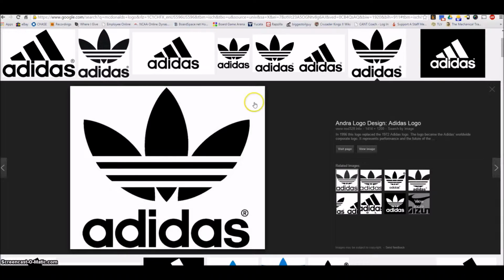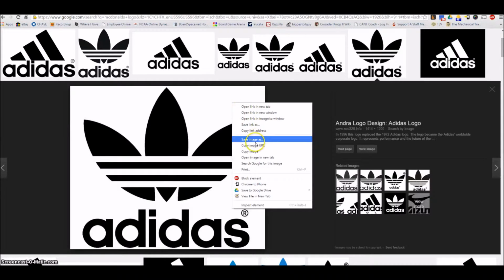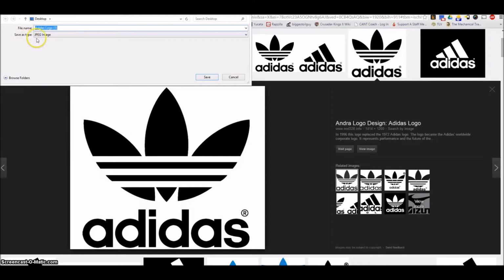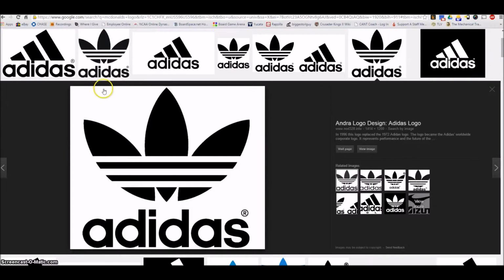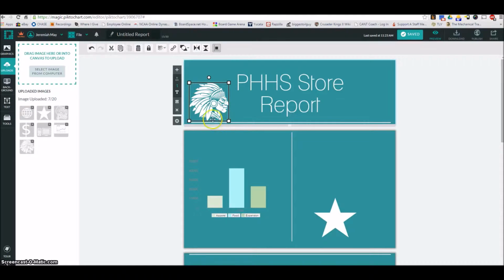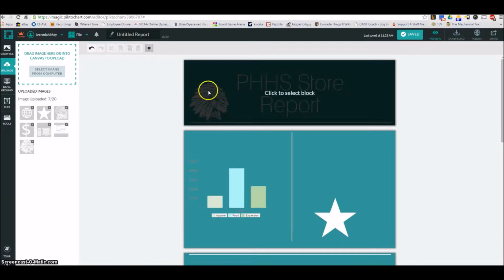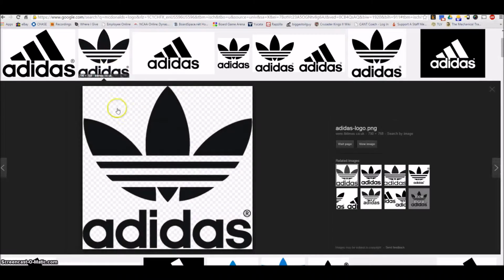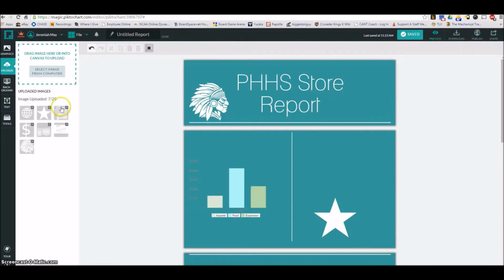And I just see a solid background like this, and now we're going to go, for example, save the image, and I see that it's a JPEG, that would mean that this would be a solid white square, which means that when I load this in, it's going to just be a solid white box. And that's not going to be very helpful when I'm trying to make this look nice. So you're going to look for something that's going to have these little squares on it, which means it's a transparent background, a PNG or a GIF file. So you can upload your own images, and you can just simply drag them over, and you can resize them.